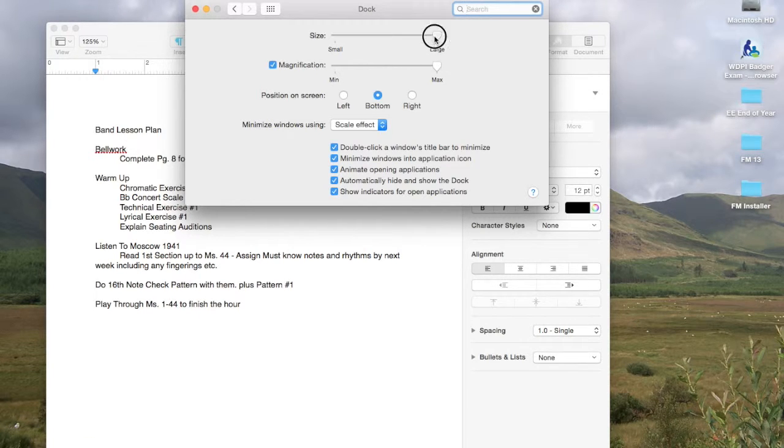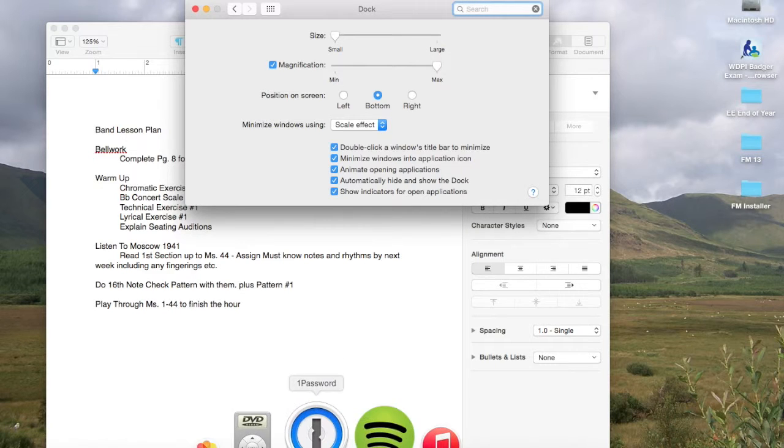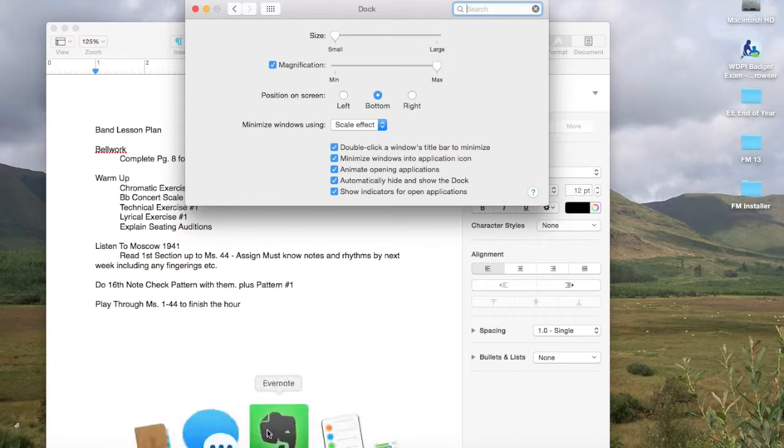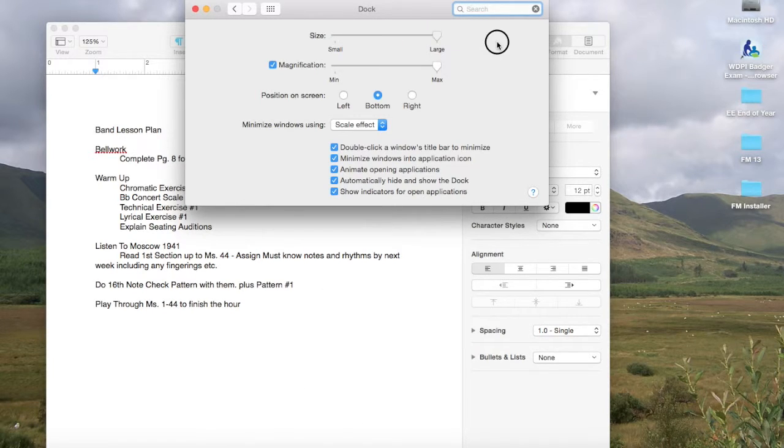First of all, we can size the dock from very small. You can see the icons are very, very small to very, very large. So they start large. Let me turn off magnification for a second, and you can see what I mean by small. They're tiny. You gotta have better eyes than I do for that, or they're a little bit bigger when they pop up.